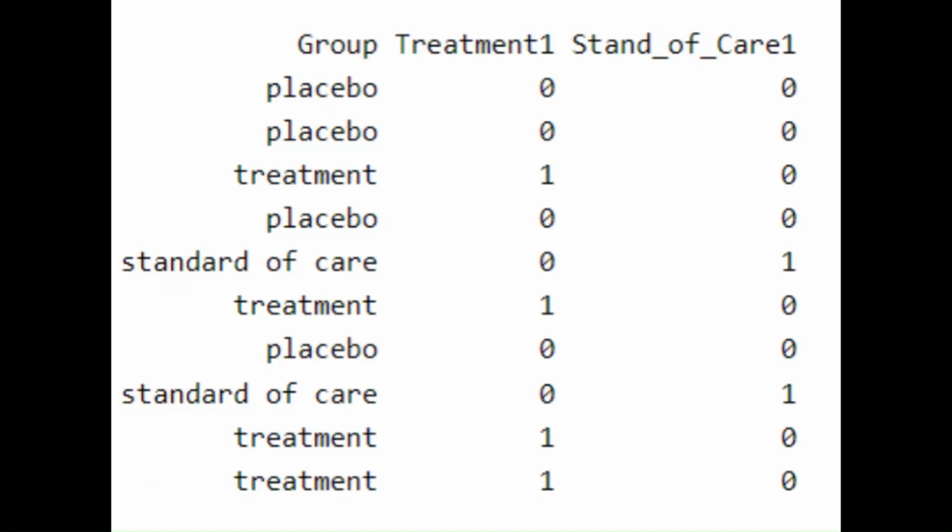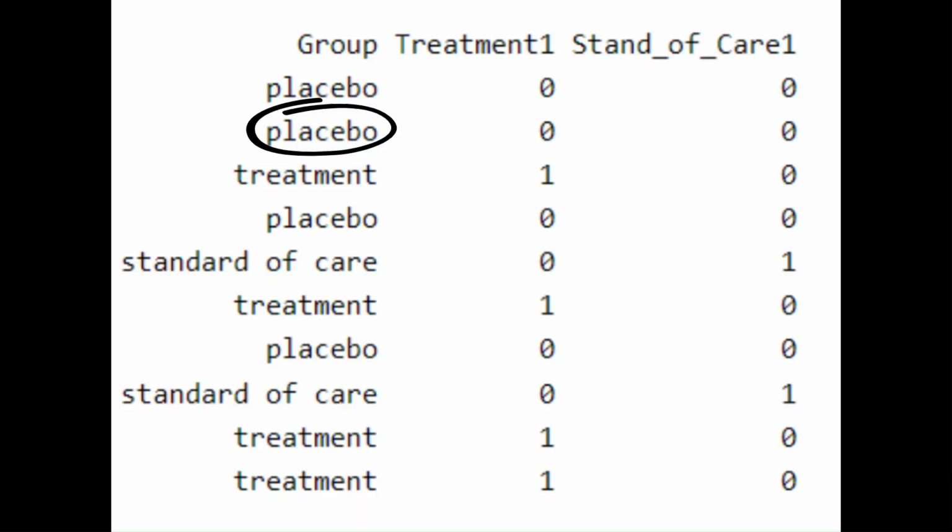Let's say you've got an experiment and participants are randomized to either a placebo condition, or a current standard of treatment condition, or maybe some new experimental treatment condition. To analyze this with regression, you need to pick a reference group for dummy codes, which each of the other groups would be compared in reference to. So let's say you pick the placebo condition. If you did this, you'd wind up with 2 dummy codes, a dummy code identifying participants in the current standard of treatment group with a value of 1, and then you'd have a dummy code for identifying participants in the new experimental treatment group with a value of 1.